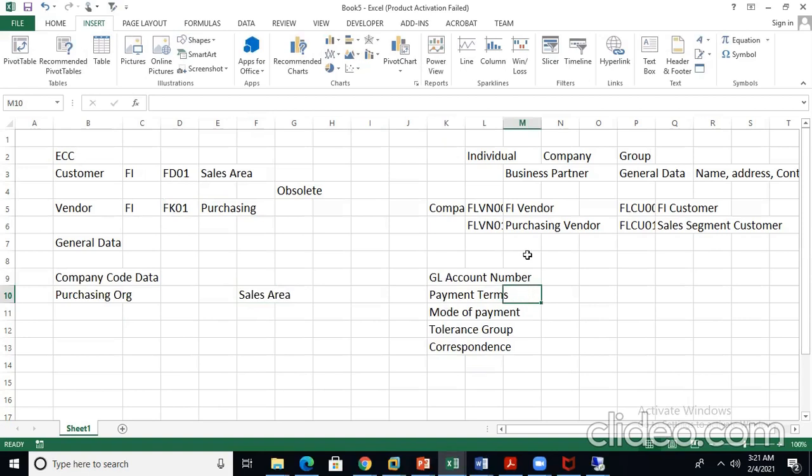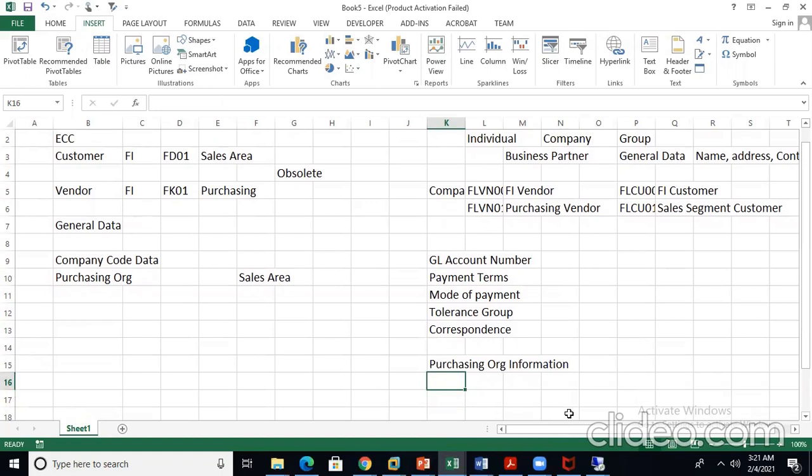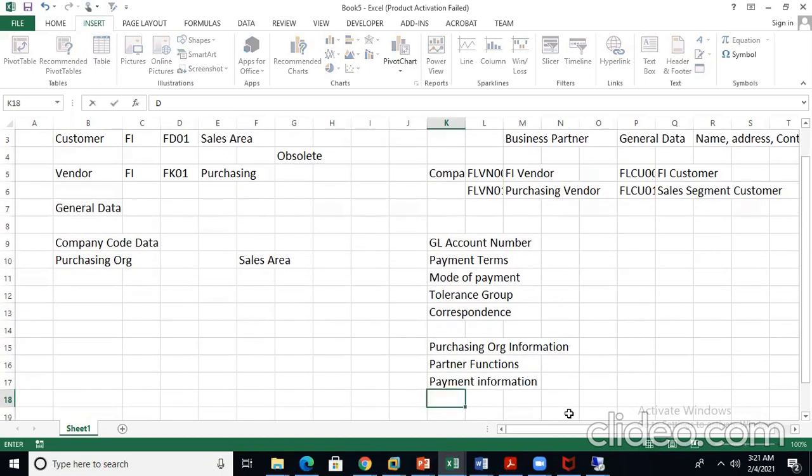Similarly, if we want to have this business partner extended into purchasing vendor, then we will need purchasing org information. And this information is like partner functions and some other payment information, delivery mode, etc.